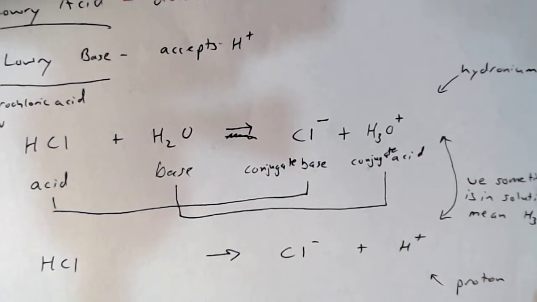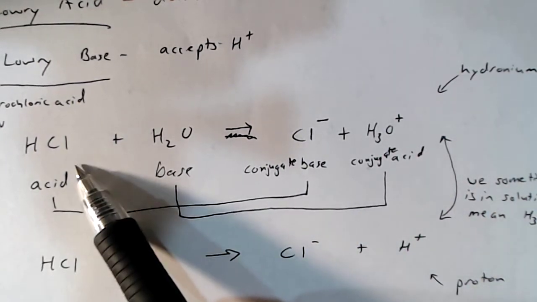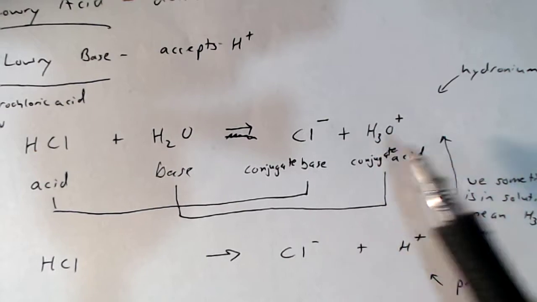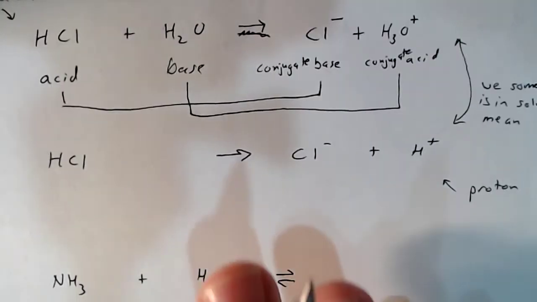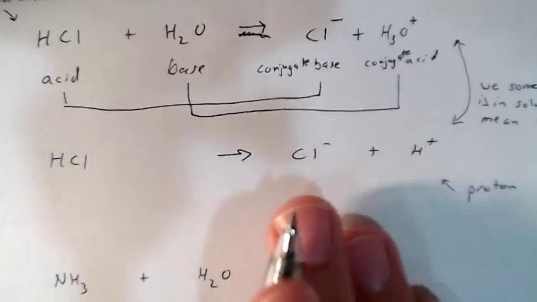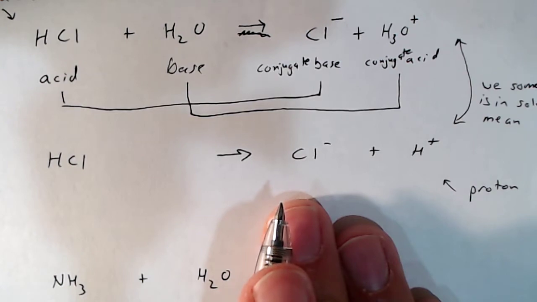So one way to write out what happens when you dissolve hydrochloric acid in water is this reaction. But this can take longer than a shorter version where we skip writing water. Water is in almost every solution that we prepare, and it is presumably the thing that an acid or base might react with.